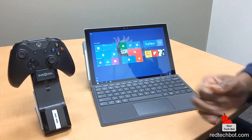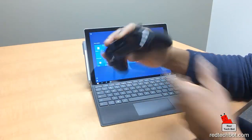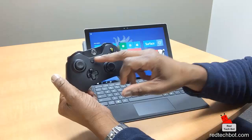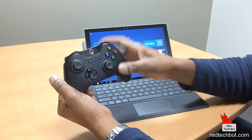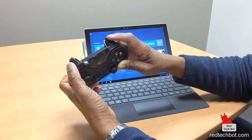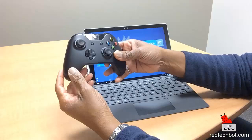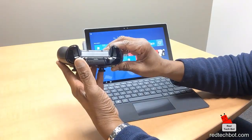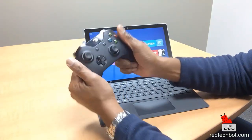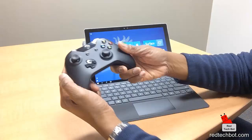This already comes pre-installed with Windows 10. The Xbox One controller has A, B, X, Y buttons, some function keys in the middle, a customary d-pad, analog sticks, trigger buttons, and shoulder buttons — two on each side. There's a pairing button, but for this exercise I'm going wired, so that's not necessary. There's also a micro USB port and battery compartment. It's basically an evolved version of the Xbox 360 controller.